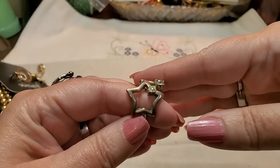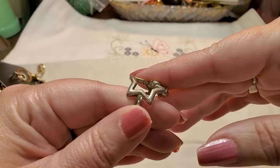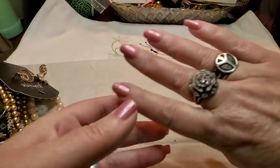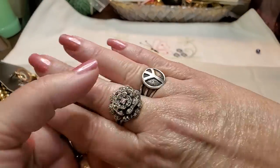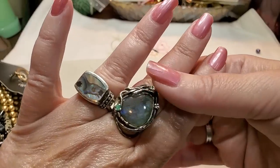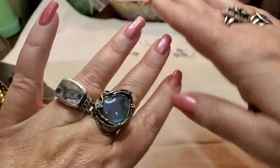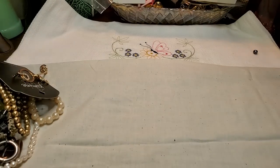We have a star ring — it's seen better days but it's really cute, with two little rhinestones. I want to show you my rings — I have the same ones on I had last Sunday: my Silpata one, my flower ring, my labradorite with the emeralds, and my abalone ring. I don't have any bracelets on because I thought I'd see if there's any in here and put them on.